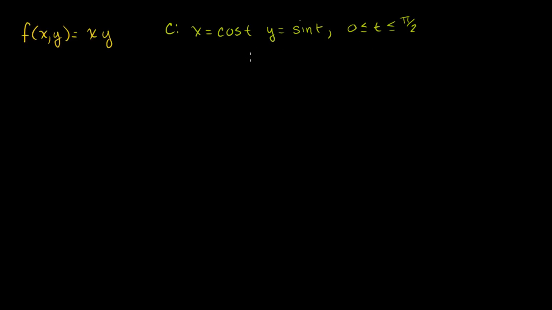You might already know what this type of curve looks like, and I'm going to draw that really fast right here. I've actually graphed it ahead of time so we can visualize this. This curve, if I were to draw it in the standard xy plane — let me make the curve green — so that is y and that is x. When t is equal to 0, x is going to be equal to cosine of 0, which is 1, and y is going to be equal to sine of 0, which is 0. So we're going to be at x equals 1, y equals 0 right there. That's at t equals 0.